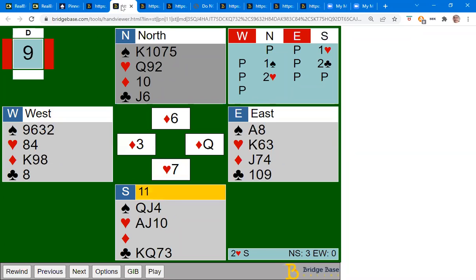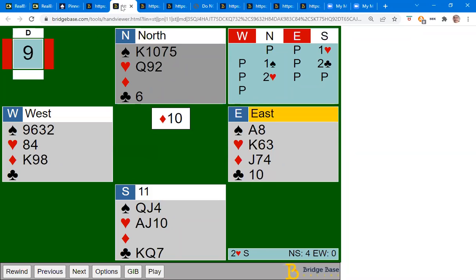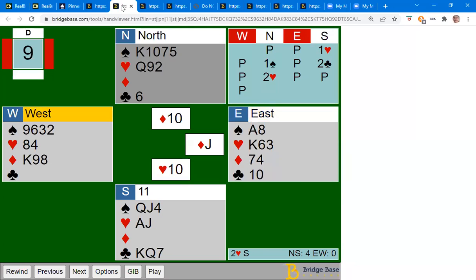They ruffed that first one. They played another club to dummy. And again, they're ruffing another diamond. Okay, this is bad news because you're shortening your trump holding. You're making it harder to draw trumps by playing this way, and you're not gaining any tricks at all by ruffing diamonds. What happened next?